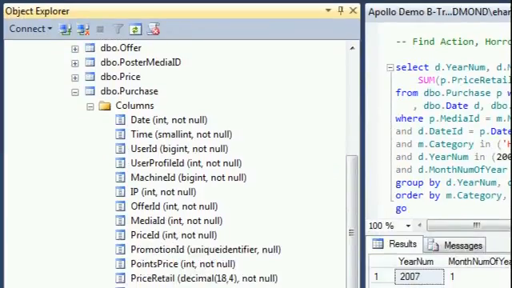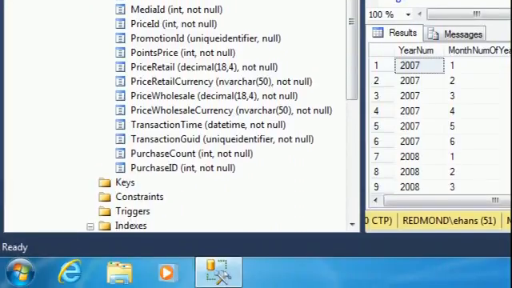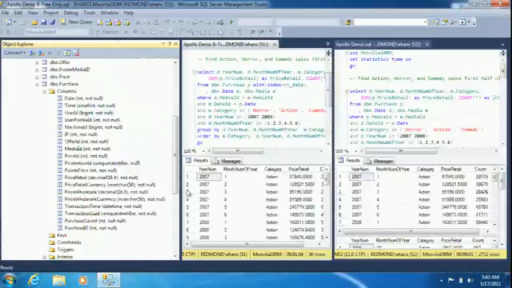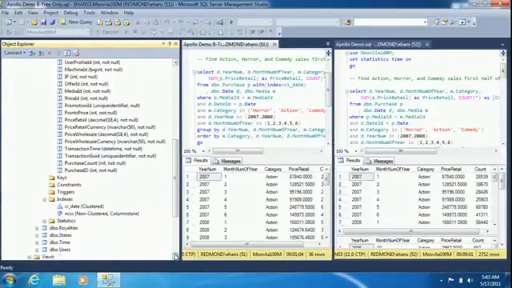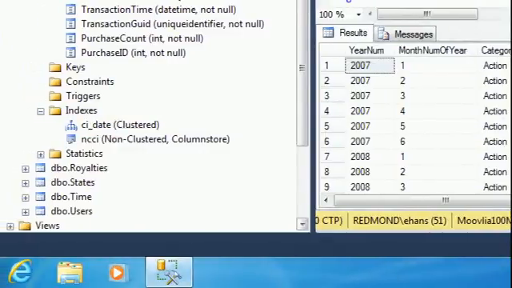So you see dbo.purchase here. These are the columns. Now if I look at the indexes on this table, you see the indexes folder there. There's CI_date. That's the clustered B-tree index on that 101 million row fact table. That's on the date column. That's typically the index that you'd use today on a fact table. You'd want to cluster it by date so that you could get date range elimination when you're querying the data to limit the amount of data that you have to scan.